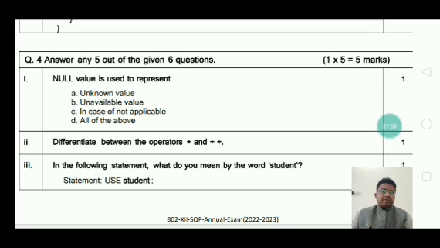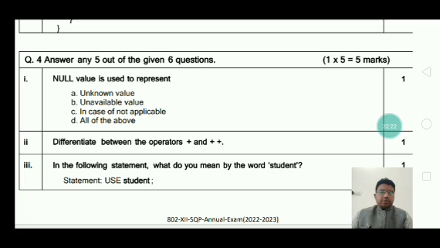The plus operator you have to use to add two values, or if you are using string, then you have to use plus for concatenation purpose, and double plus is for incrementing any value, okay. That is your increment operator.